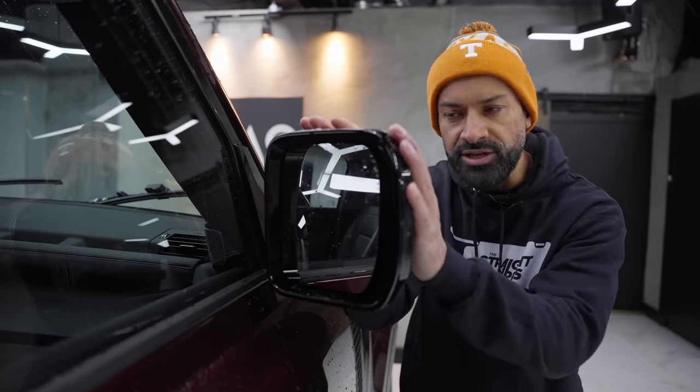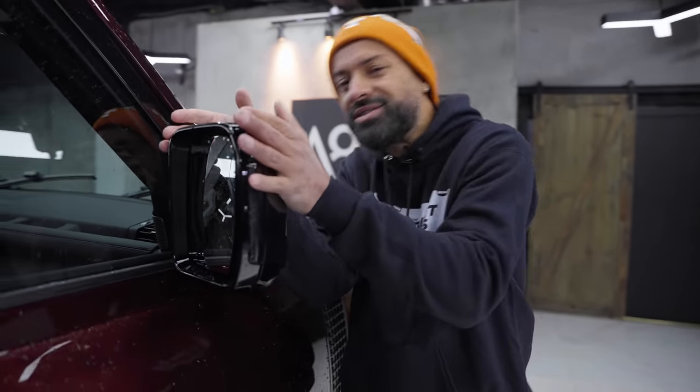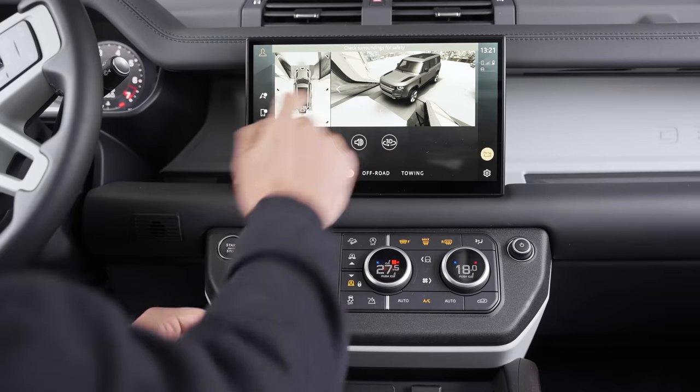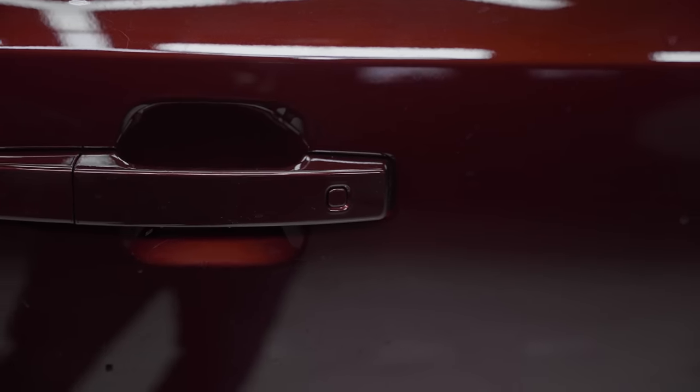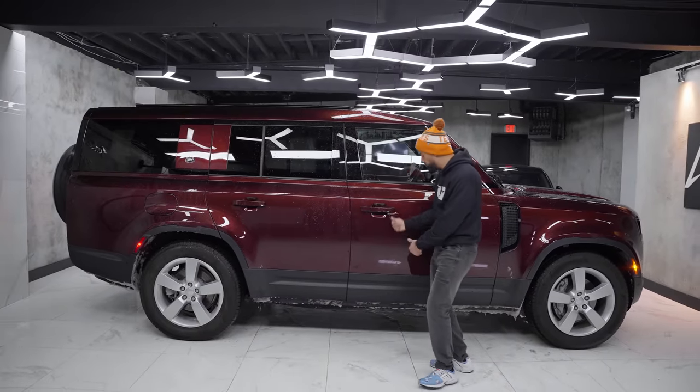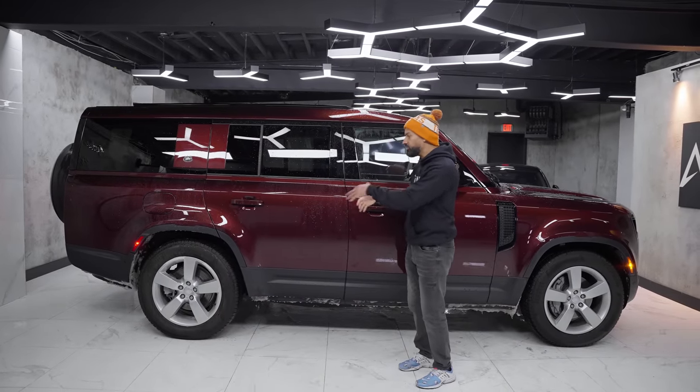But this little housing here is really small side mirrors. It does have this 360 camera house. You do have a little button here and a button here. That's when your keys are in your pocket. You walk up to it, you press the button, it'll lock or unlock, and you can get in it, which is a nice touch.